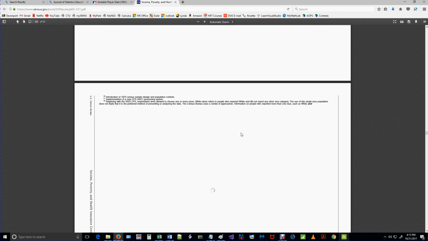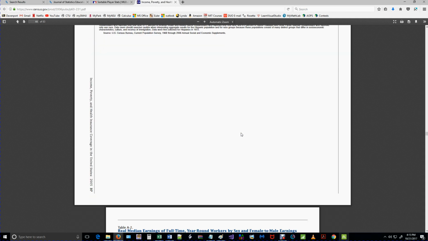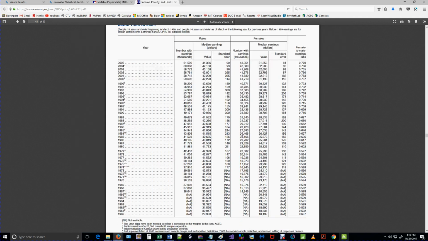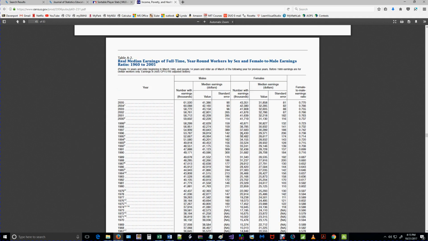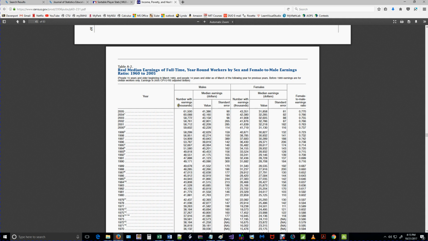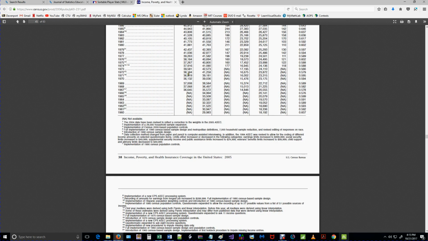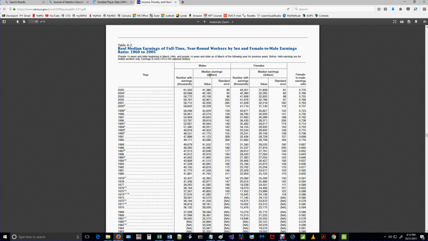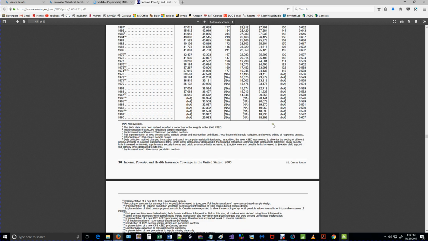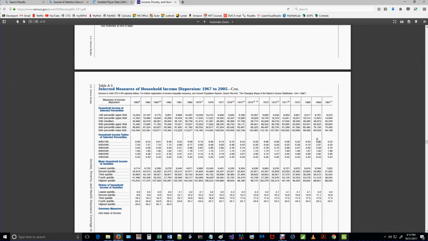See if I can find it. Right here. See, in 2005, this is the number with earnings or median earnings. That's one data. Well, you can do females on one side, and you can do males on the other side. This is for earnings, right? That's one variable.